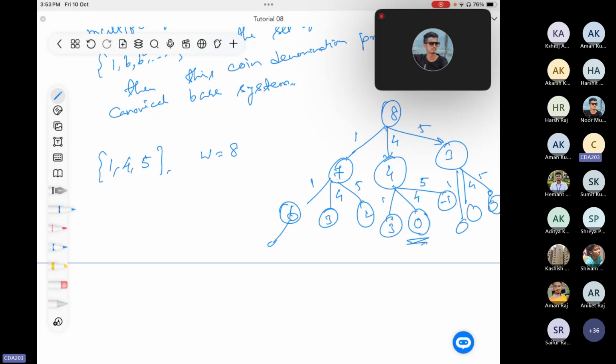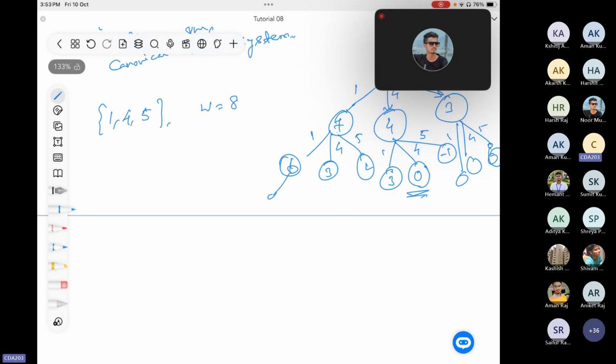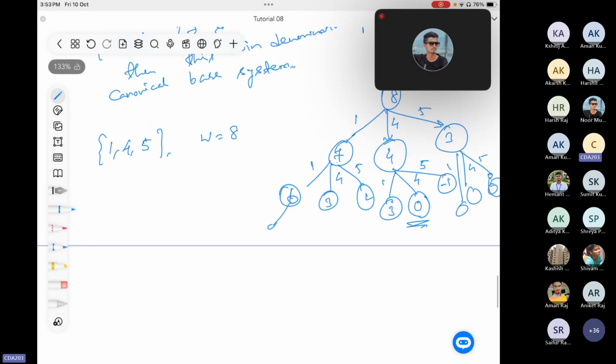And then whenever you add a coin, you just update the table. So you have to maintain a table and follow it. It's a kind of bottom-up technique. So you start with the lower level and then you go up to the total value. So this is the dynamic programming algorithm.